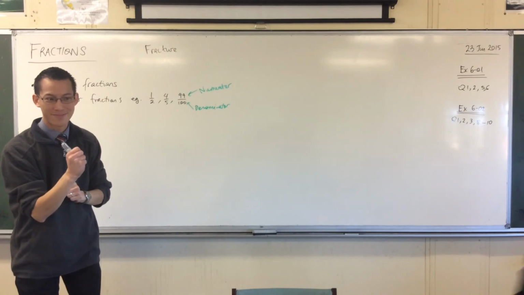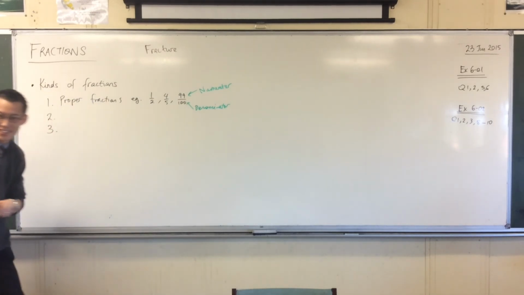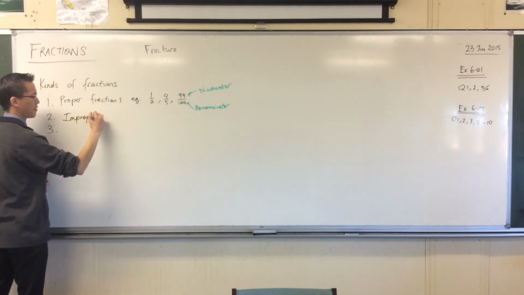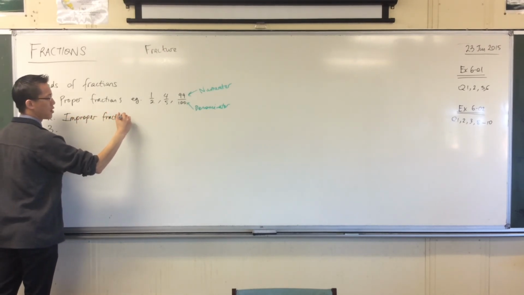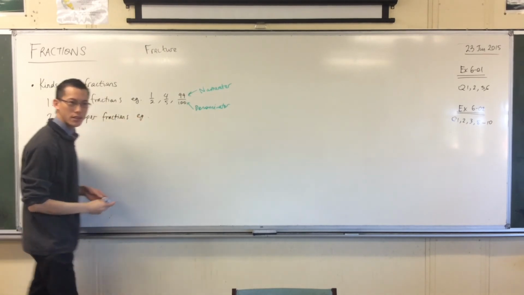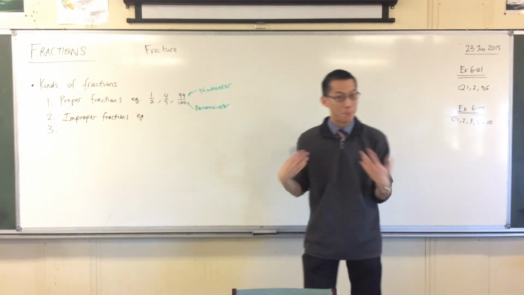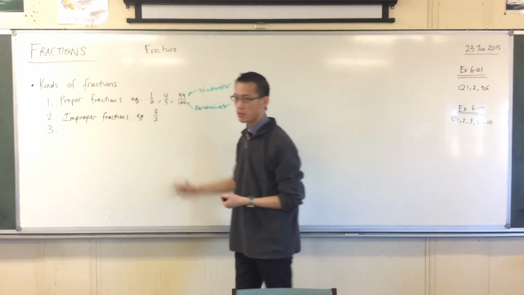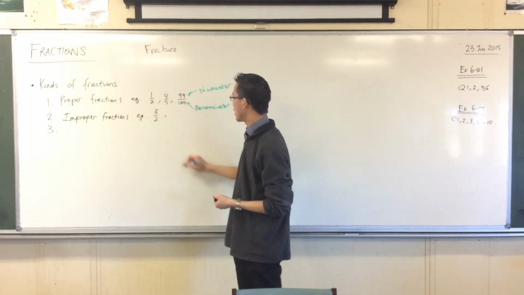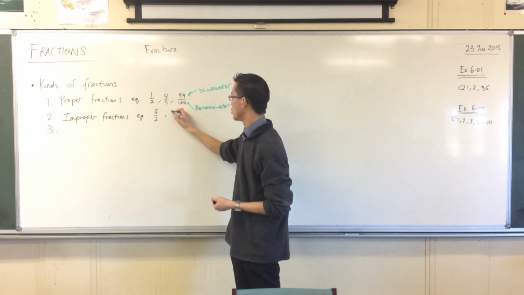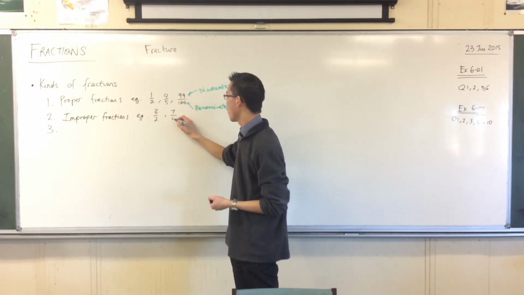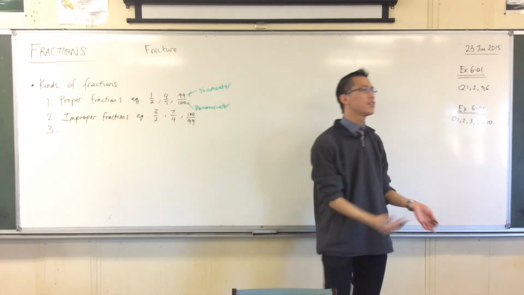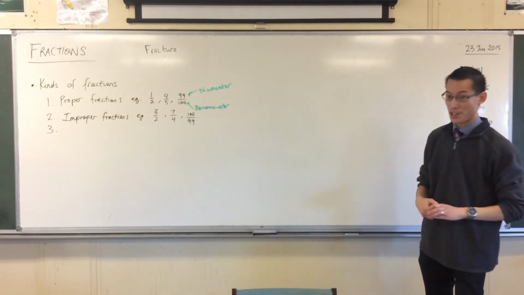But if it's not, what happens? Yeah, Danielle. Improper. Very good. Improper fractions. So this is just kind of in reverse, right? It's if you have the numerator bigger, the other way around, right? So for example, you could have 3/2. Or you could have, let's do 7/4. Or if you do 100/99. So here, all of the numerators are bigger than all of the denominators.